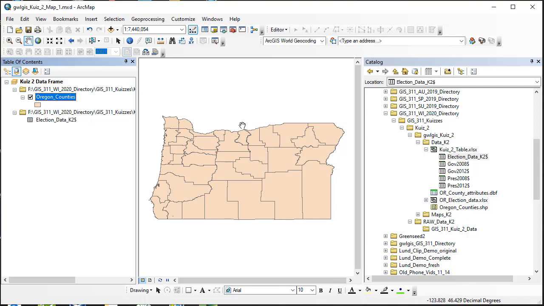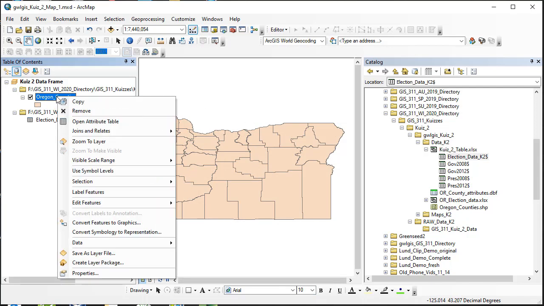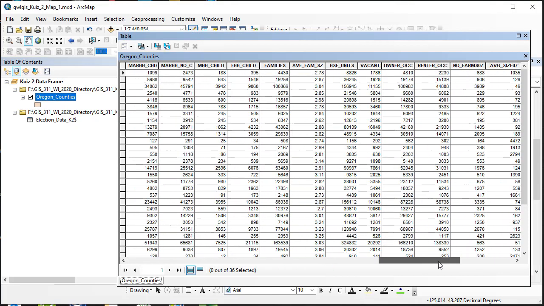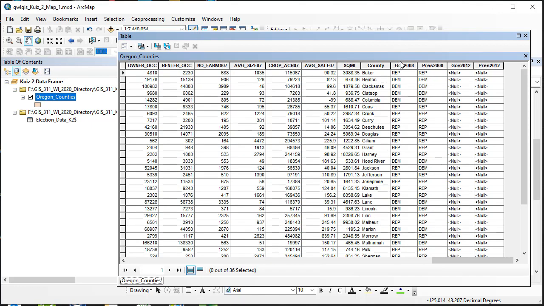It doesn't look like anything happened, and that's important to realize. It doesn't say congratulations, it doesn't say anything. But if I open the attribute table and scroll all the way to the right, you notice that 1, 2, 3, 4, 5, all columns were added. These are still null. We expected that. There was no values. We put the county in again. That's fine. It's now in there twice, just a different name. And we have our results.